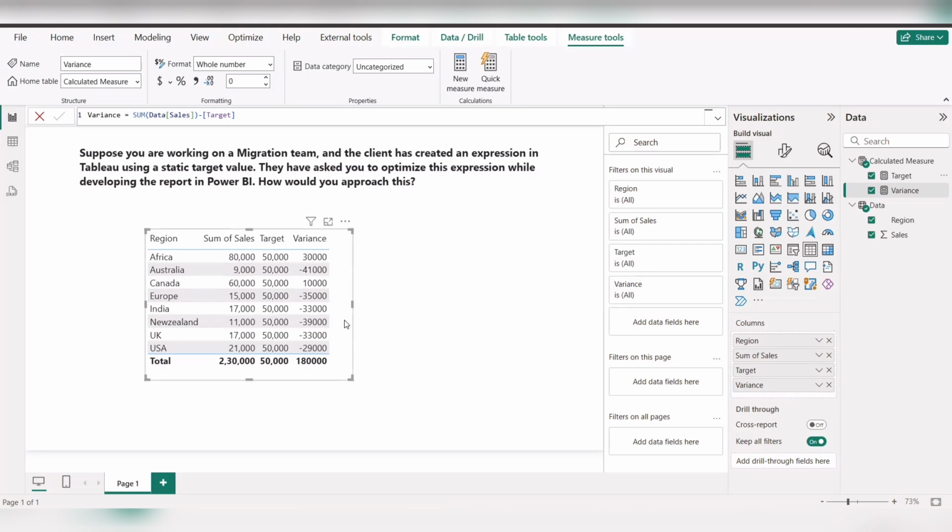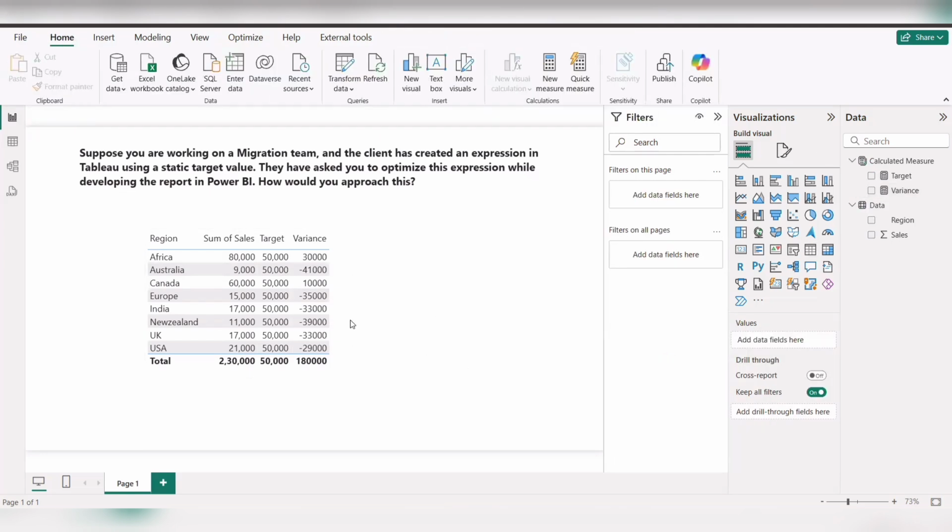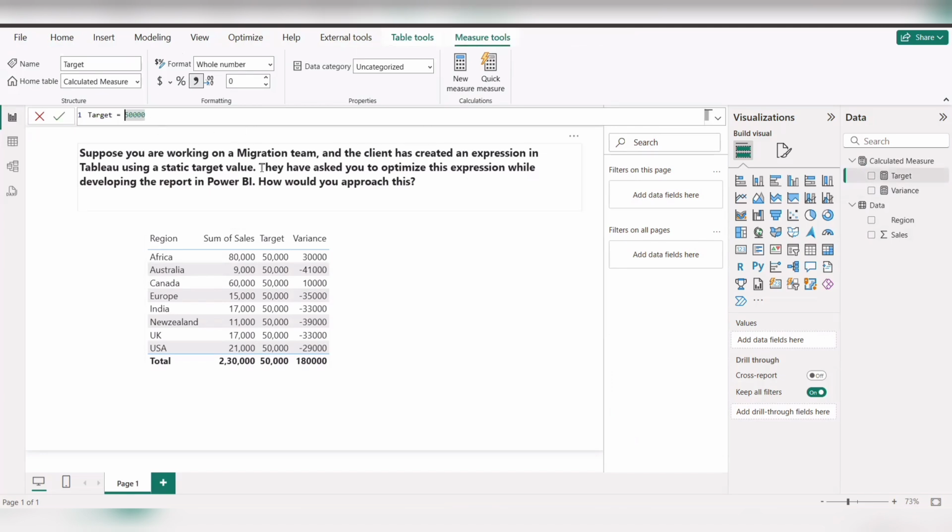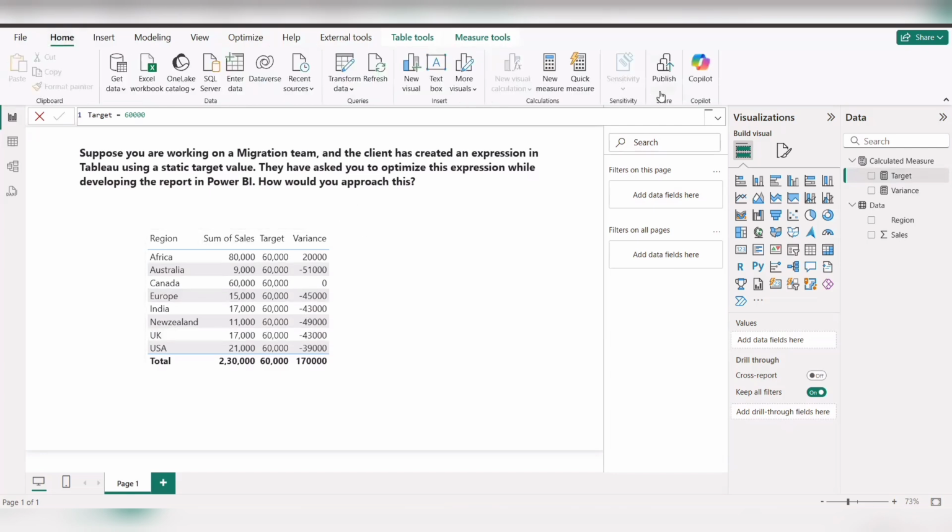The same we have developed in Power BI. But we need to figure out what is the optimized way, because when we give the same report to the client, they need to open this pbix file, go to the target, and if they want to change this target level to 60, they need to increase it like this. They need to go to the measure, update the value here, see the result, and again publish. So it is not the optimized way, right?